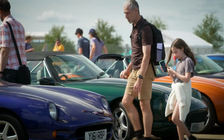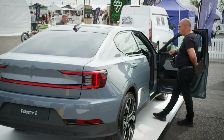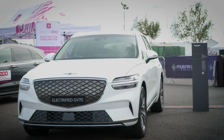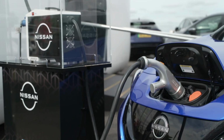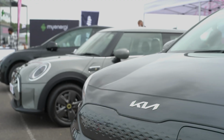I think the people that typically come to Silverstone Classic are actually passionate about cars. You can get passionate about new technology as you can old technology, and I think where the industry needs to find solutions is number one, how you make modern day electric cars into future classics, which means I think utilising the design flexibility that an electric car gives you to make beautiful cars, not just functional cars.